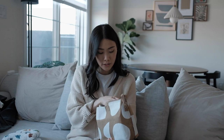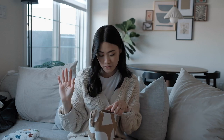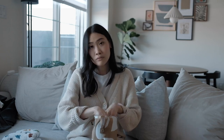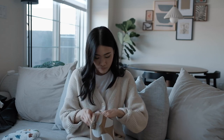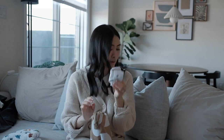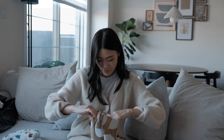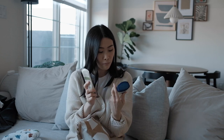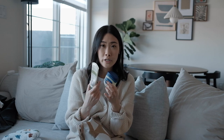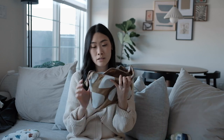Moving on to what's going to be in the diaper bag: there's only one diaper in here right now, but I'll make sure to add enough for the trip. Once we land, I'll purchase some diapers there. I have his diaper balm and sunscreen. I also have Aveeno and some Vaseline — I'm not sure if I'll bring all of this, but it's just nice to have some creams on hand because Reuben does have really sensitive and dry skin.